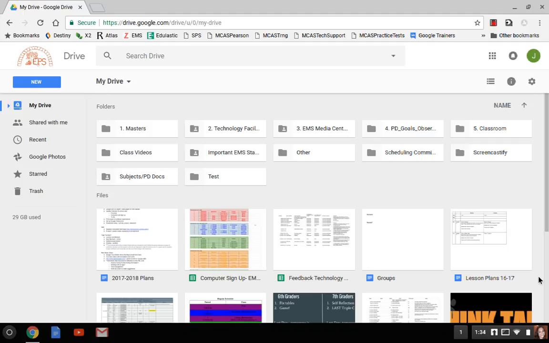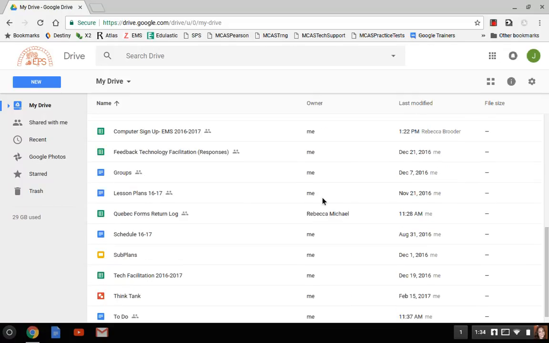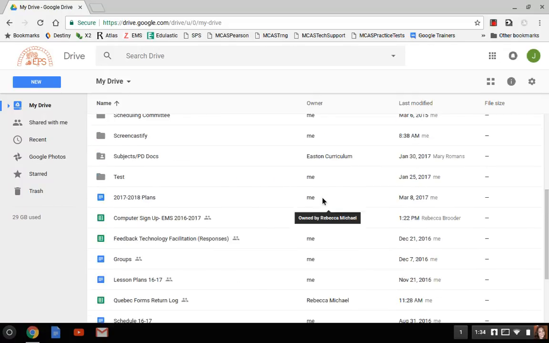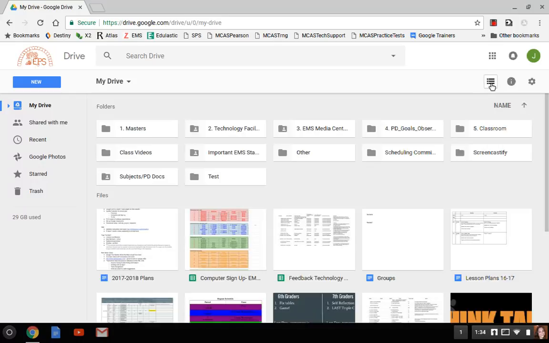There are many different ways to organize your Google Drive. As you can see here, I have some folders as well as some documents. The fact that you can see a little picture of my document makes this what's called a thumbnail or a grid view. If I'd prefer, I can click this button in the top right and click to list view. This would make a list of all the files and folders that I have, as opposed to showing the thumbnail or picture of it. If I want to switch back, I simply click the grid view again.